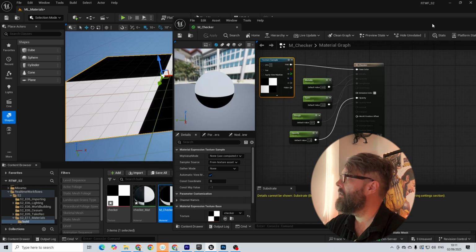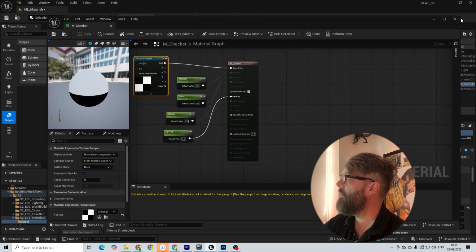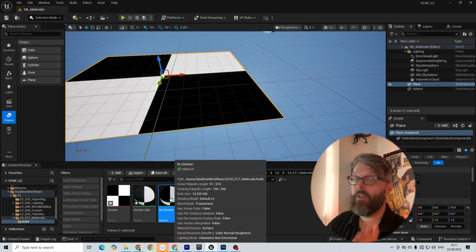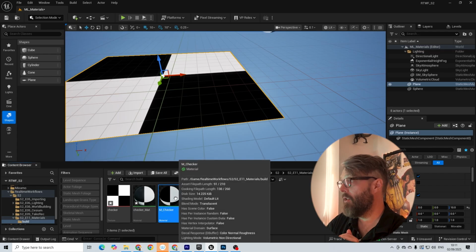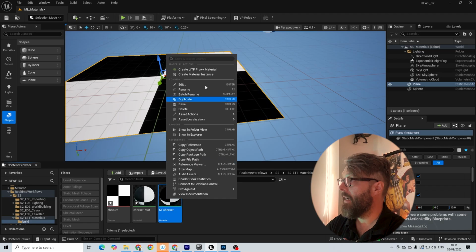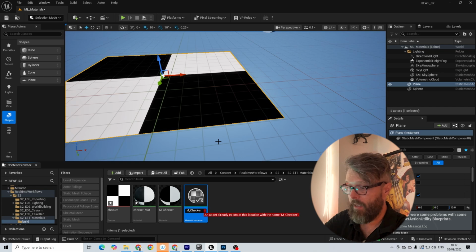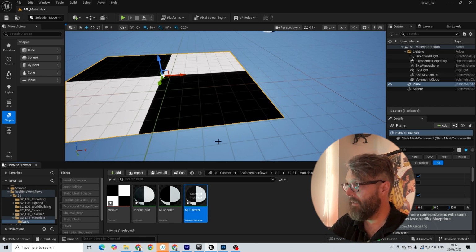So a material instance, you would want to use if your material had largely the same properties as this, and you wanted to create, let's say, a different color checker, right? So it's all going to have the same basic properties, or maybe you want one that's semi-transparent. You would create a material instance of this by right-clicking and going create material instance. And the norm is to go MI for material instance.